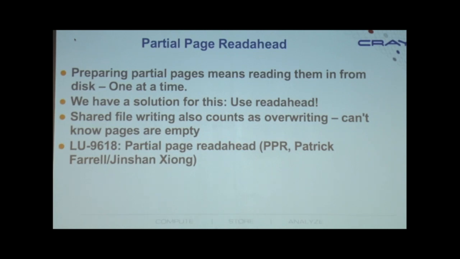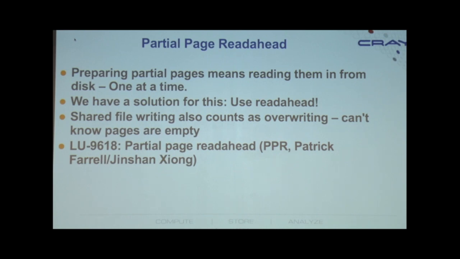When you're preparing these partial pages, say I write 4,097 bytes. I write the first page, the 4,096. It just writes. It's fine. It's easy. To write the one additional byte, I then have to read a page off of disk, which means I have to go all the way to the server, get it, bring it in, load it in, and then I can write my byte into it. It's very, very inefficient, but there's no way to avoid it, at least without more knowledge of the application's behavior than you usually have. So we do have a solution for reading pages in one at a time using read-ahead. We don't historically, mostly because, frankly, nobody had really worried about it. It turns out it's pretty easy to do.